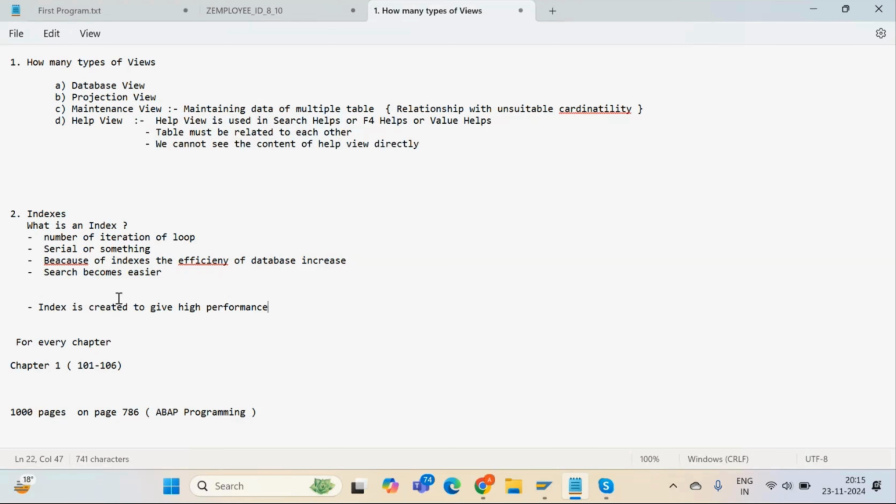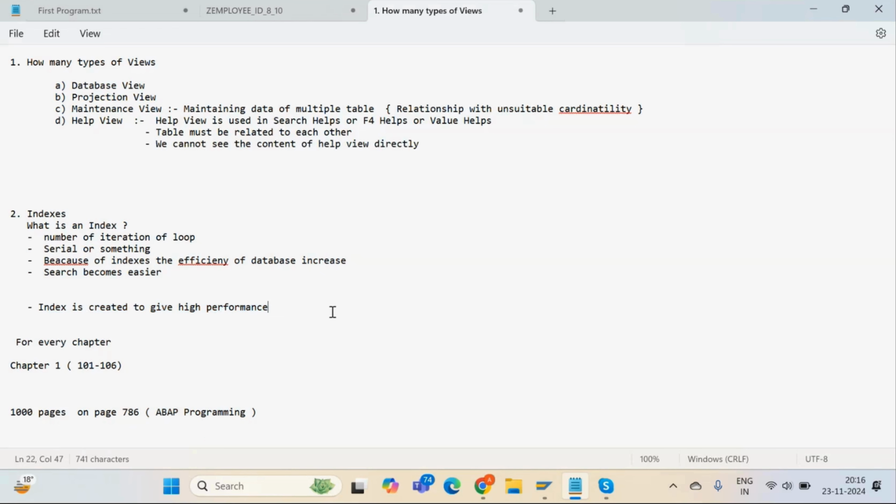So when we write a select query based on an index, then by default our performance will be increased because we are using the concept of indexes. We already know where my data is located. I will not waste my time. My SAP compiler will not waste my time to fetch the data. It will directly refer to that particular location where the data is stored and it will bring it and give it to me.